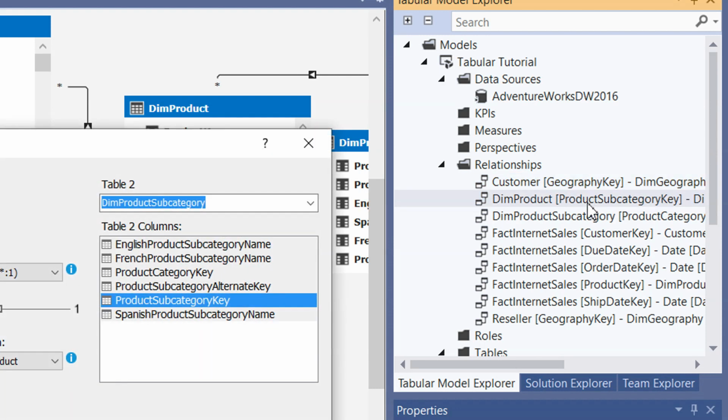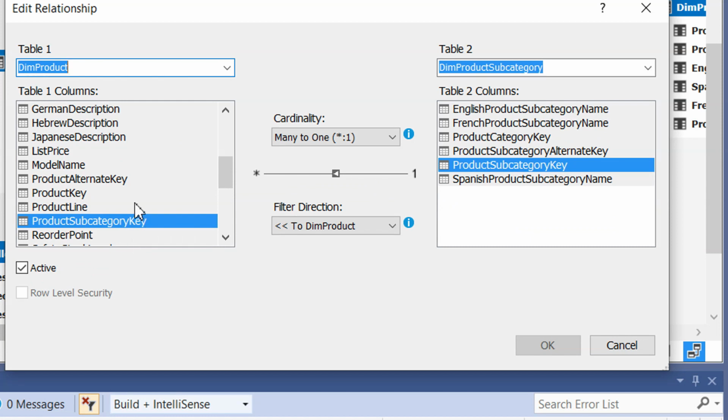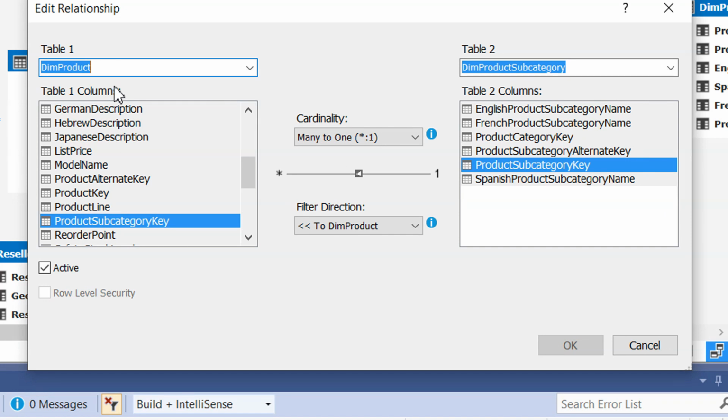If you double click here, you will see this dialog box. The first table is DIM product, and the second table is DIM product subcategory, and you can see here the cardinality is many to one. So this table is on the many side and this table is on the one side. So the filter direction is to DIM product.